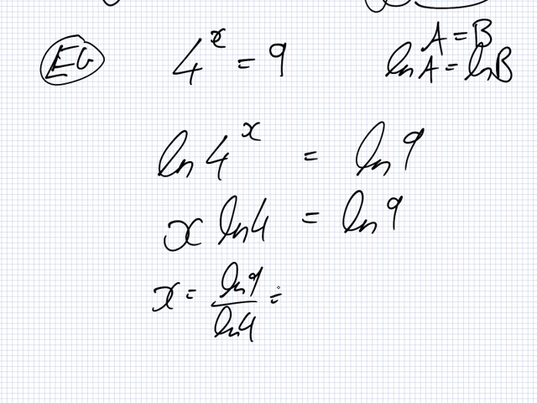And that will equal 1.585. Now you can test that this is the right answer. If you put in 4 to the power 1.585, you should get roughly 9. So we can use logs to find the power here. So this gives us actually another way to solve these, other than the way we saw in the first class. But the advantage of this method is that it always works, because you don't need the 4 and the 9 to simplify.